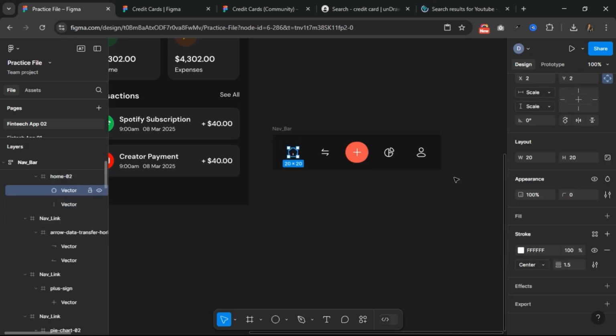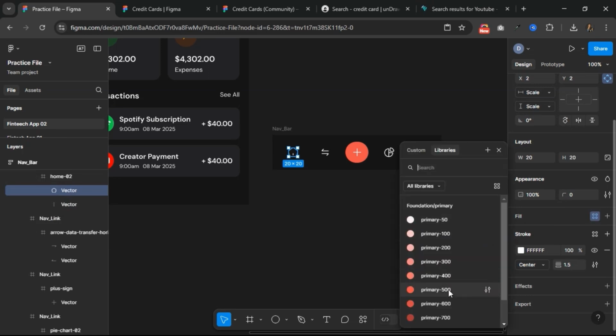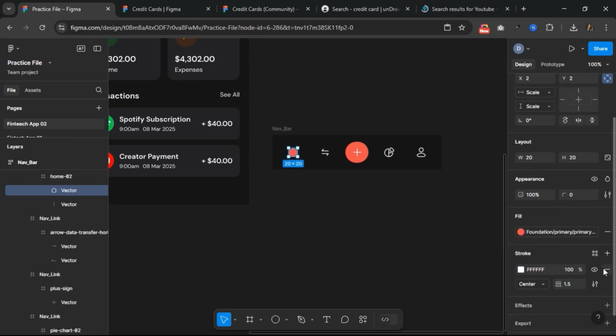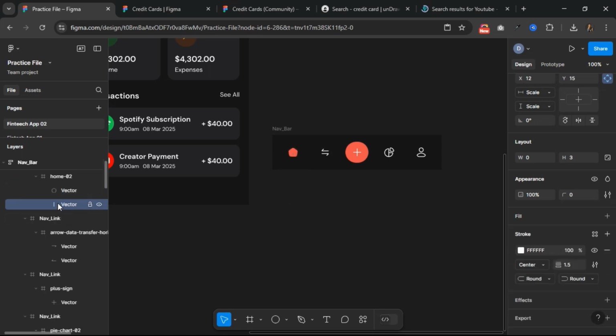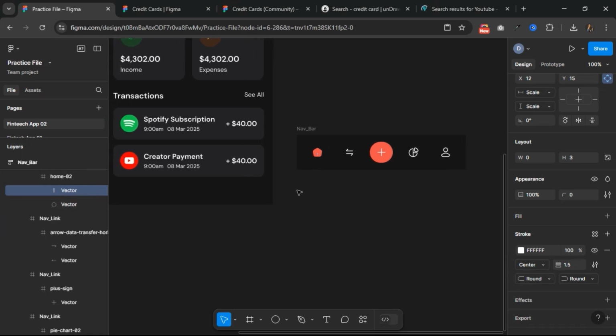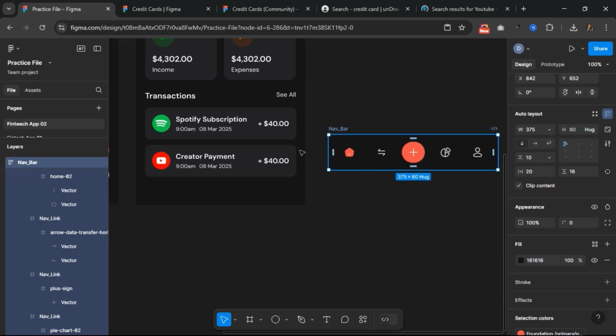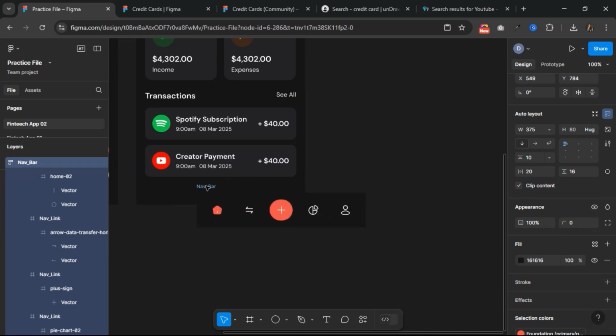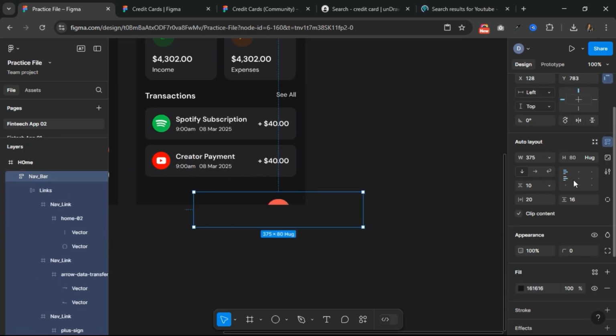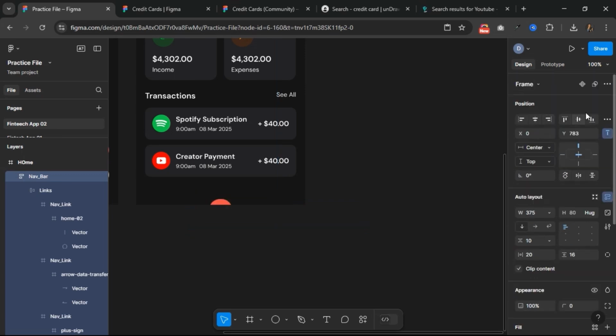We're going to add, let's come over here and edit it because it won't work from there. So we're just going to add a fill and remove the strokes. And then take this vector to the top. Yep. So this is it. So now we've finally gotten our nav bar. So the next thing is just to drag it inside.